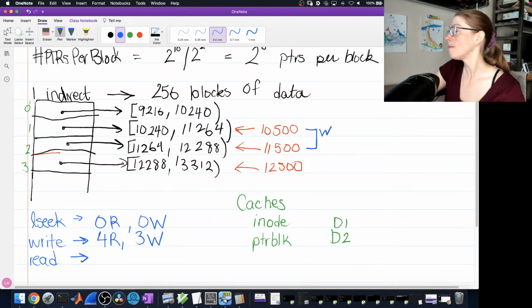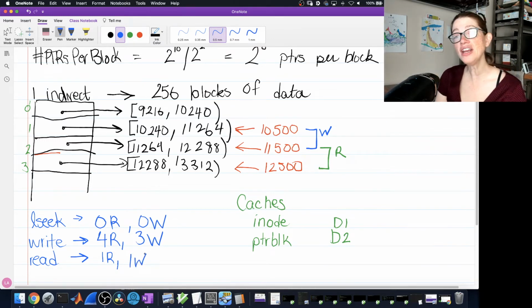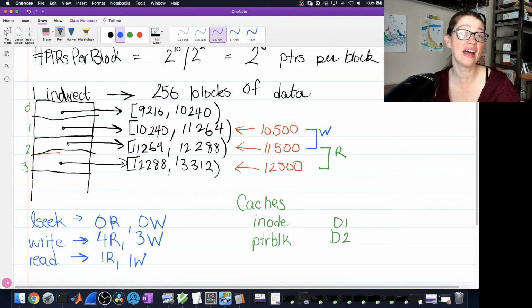I realize that my read is going to start in data block 2 at 11,500, and it's going to end in data block 3 at 12,500. So I'm going to need to read data blocks 2 and 3 from the pointers in the indirect block. Now, data block 2 is in my cache, so I don't need to read it from disk either, but data block 3 is not. So I'm going to need to do 1 read from disk, and that's to get data block 3, and then I have to do 1 write. I have to write the inode back to disk because I just accessed file data and I need to update the timestamp for last file access.